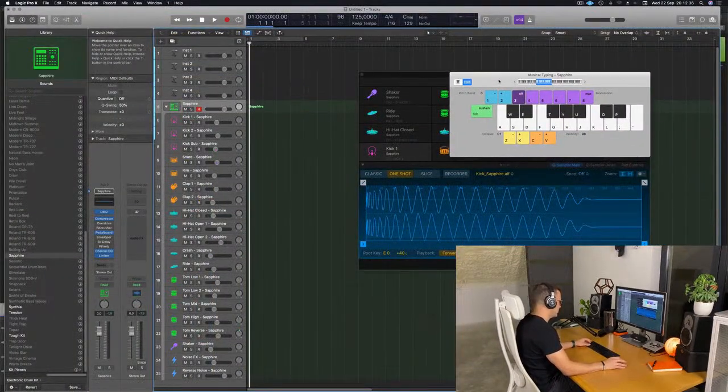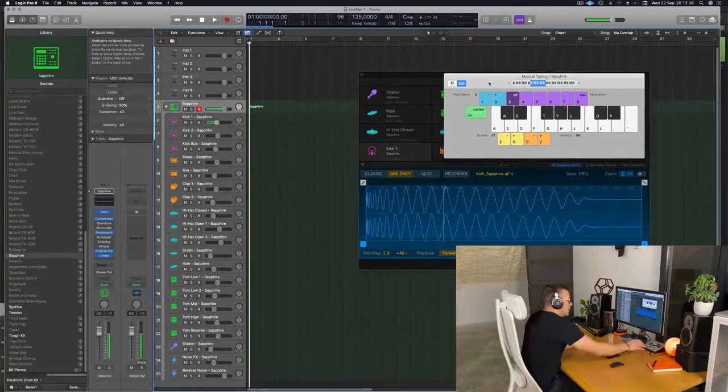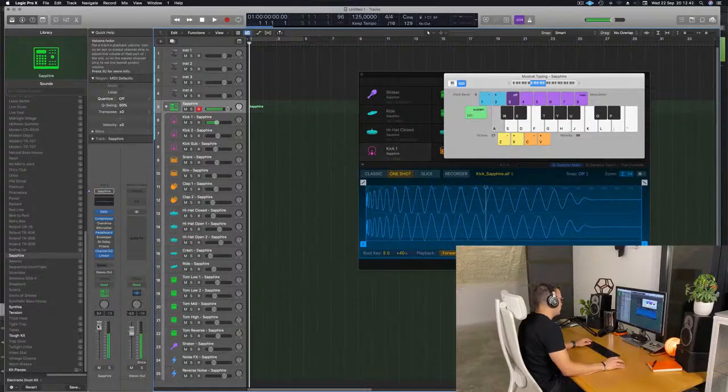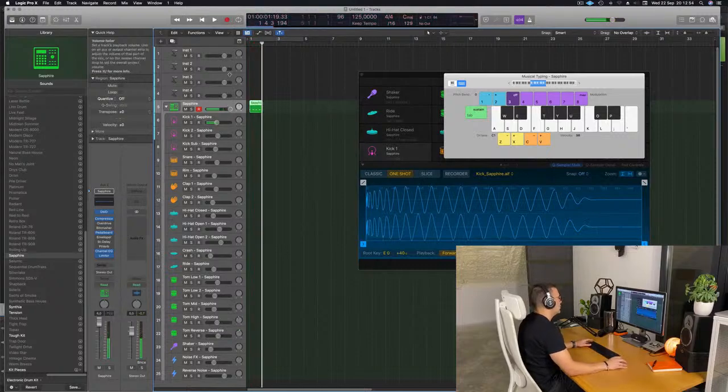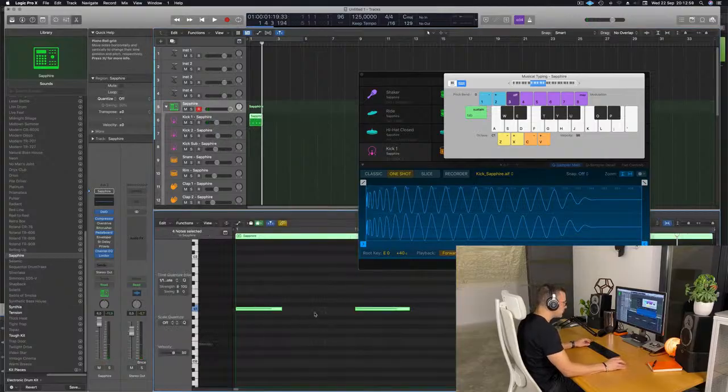125 BPM, 96 kHz, because I want some quality. I am a bit of a freak on quality, if you know me, in music production. So I have a kick here. I've loaded this kit that's called Sapphire, which I very much like. It's a bit low, this kick, so we're gonna first record some MIDI here. Okay, so we have some MIDI down, put it down in the kick channel. So this is MIDI, guys.